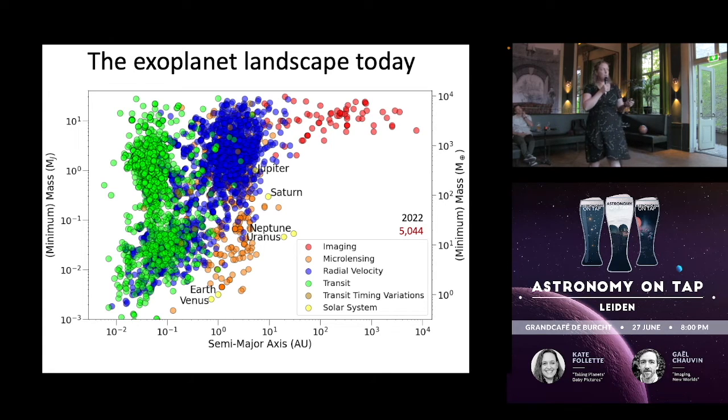So another way of saying this could also be that you'll notice that the solar system planets are at the very boundary of what we know about now. So we're just now reaching the point where we can detect real solar system analogs. With time, we are moving down and to the right in this plot as we improve the technologies. Any other observations?